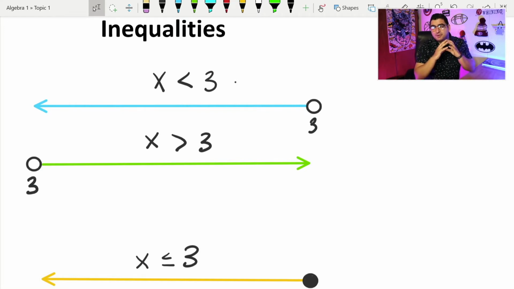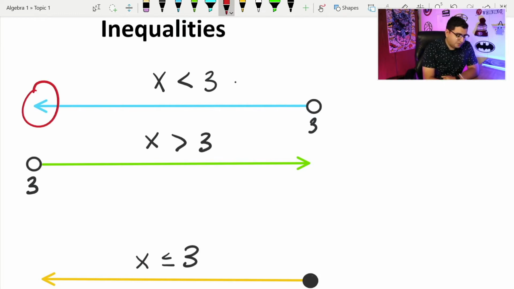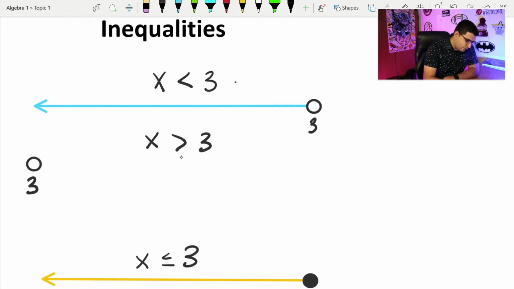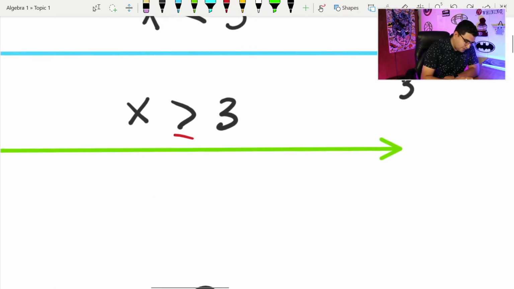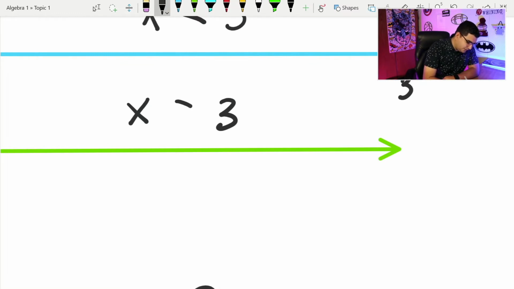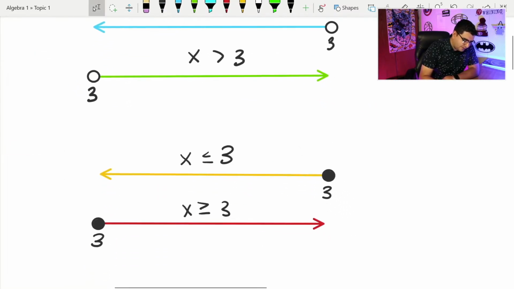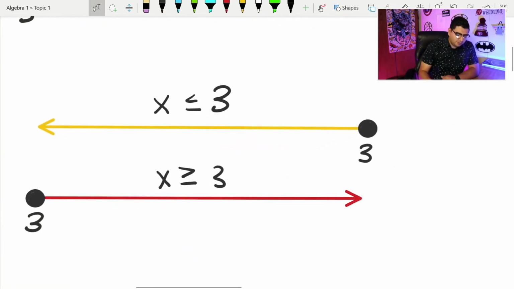Notice this one also has an open circle, but now we're going to go in the direction of the right. One little tip that helps me remember which direction to draw my line is that at the end of my line, that little arrow should match the direction of my symbol. Also, these first two, since they don't have the equal to line underneath, get drawn as open circles. You'll see that in the next two examples, where we talk about x being greater than or equal to and less than or equal to, these two symbols actually have a shaded in circle.